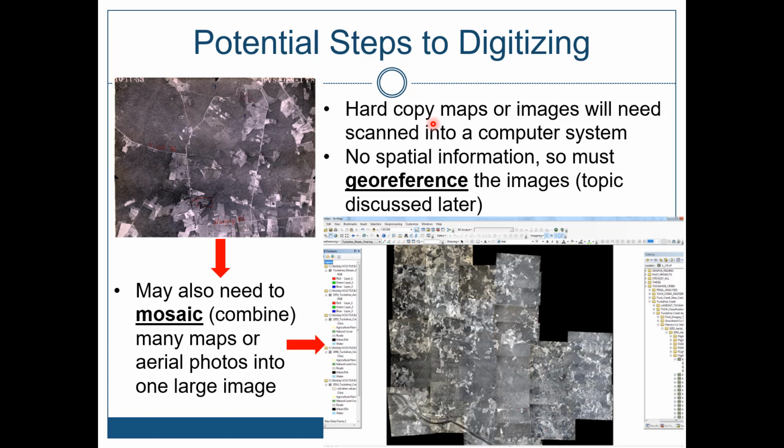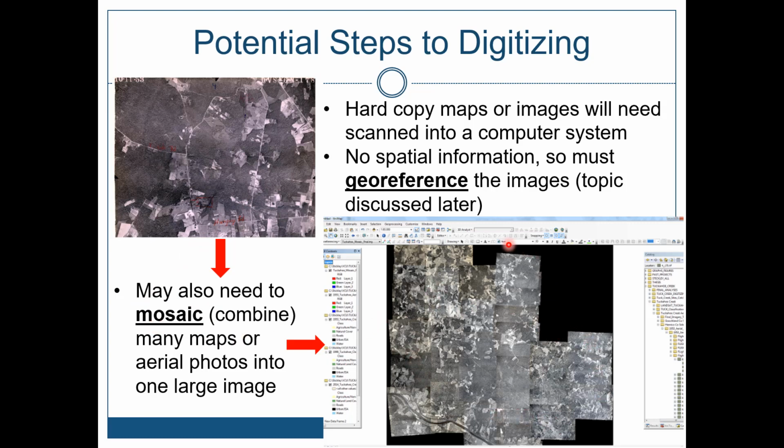So some of the steps you might have to do is, one, scan all of these different images. I think in this project that I worked on, I had maybe 40, 50 images that I scanned in. So you scan all those into a computer system, but there's no spatial information. So one of the first things you have to do is georeference those data sets once they're scanned in. Again, we'll talk about that a little bit later on. But another thing you might have to do, once they're georeferenced and have spatial information, is mosaic, or essentially combine all of these separate images into one image file.